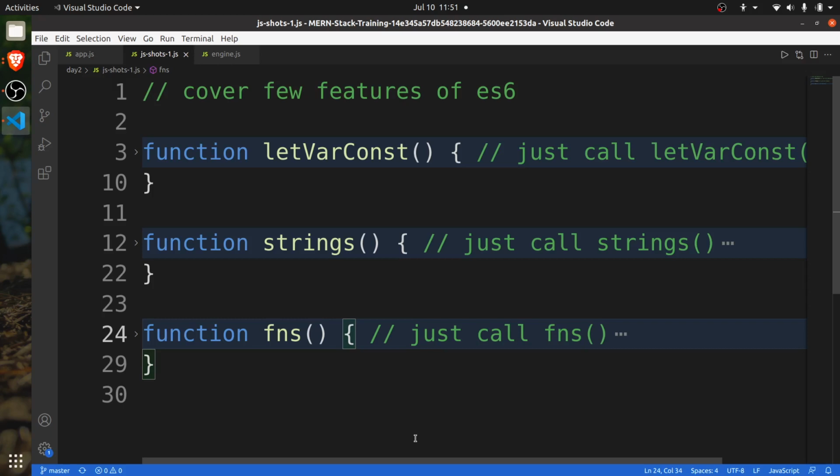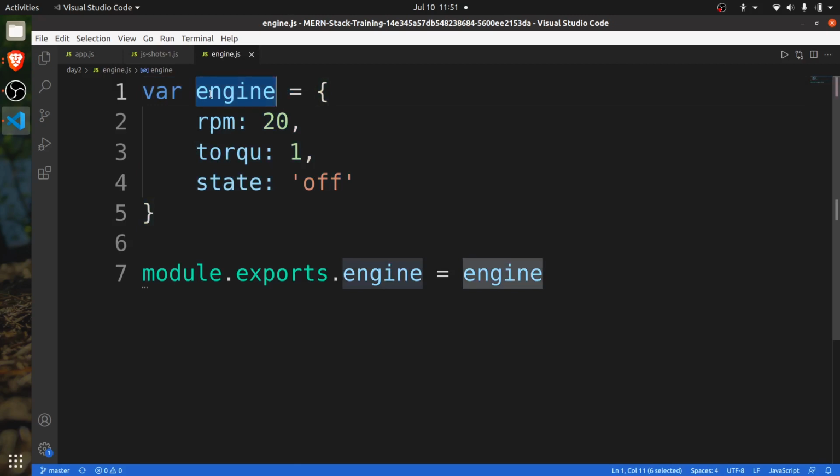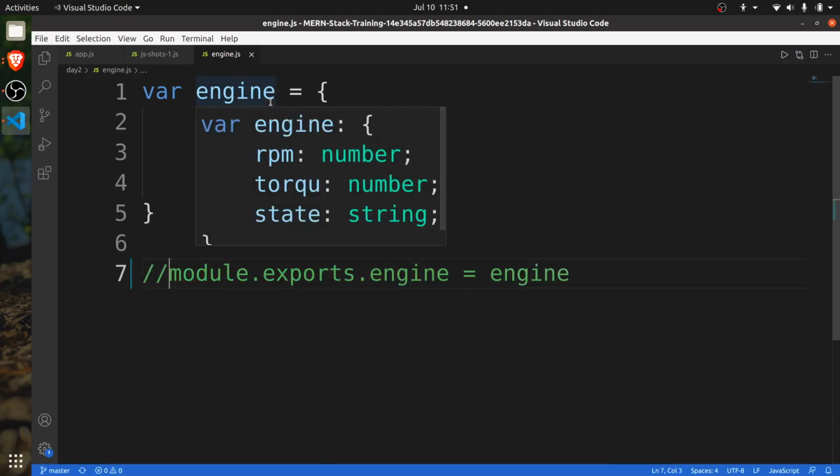Sir, I have to ask one silly question over here. How does the scope of the engine work here? Like we are creating one more file as car2.js. How will the scope of the engine work here? This engine is private to this file only. And that's in Node.js I am talking about, not in the browser. Forget about the browser.